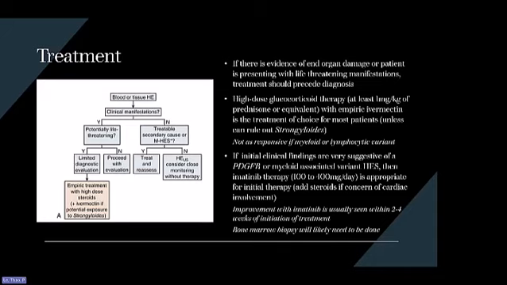For this, improvement with imatinib is usually seen within 2 to 4 weeks of initiation of treatment. Again, if you don't have the clear etiology, then you would still have to do a bone marrow biopsy in order to definitively diagnose it. Second line therapies for some patients with the PDGFR negative variant are hydroxyurea and interferon alpha, but a lot of times patients have side effects from it, so they may not use it.